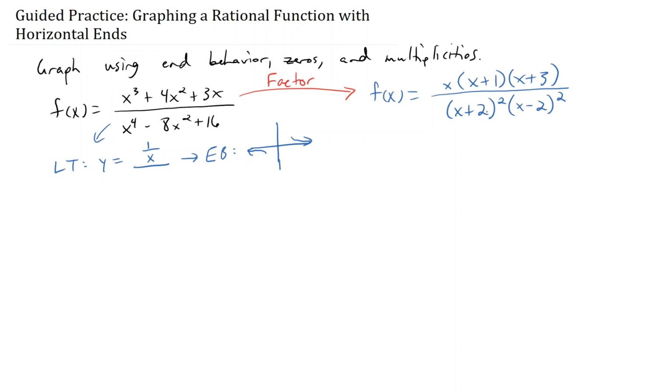But once you've got it factored, then you know your zeros and multiplicities. So go ahead and start setting up your number line chart here, your x number line chart. Cut your number line chart at, let's see, we've got 5 zeros, so cut it in 5 places. And go ahead and write the multiplicities beneath each of the zeros as well. Those will come in handy. So pause the video and find your zeros and multiplicities, label those.